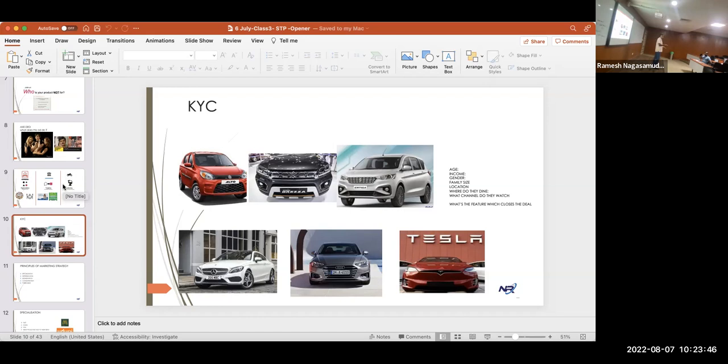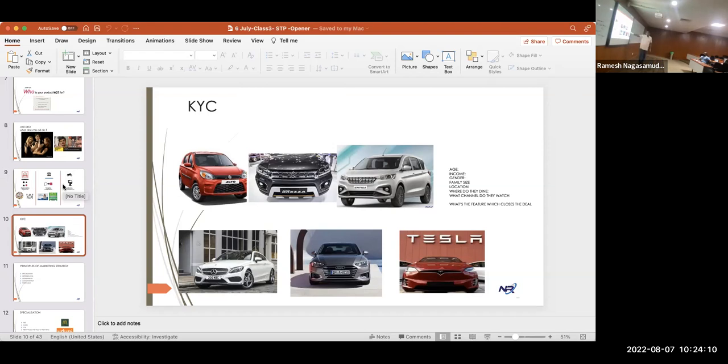And where do they dine? Some of you may say it doesn't matter, they could be dining anywhere. Or you might say that the Tesla guys might actually dine in a higher end restaurant. These are all debatable. I just want you to know how to segment it. That's the point.